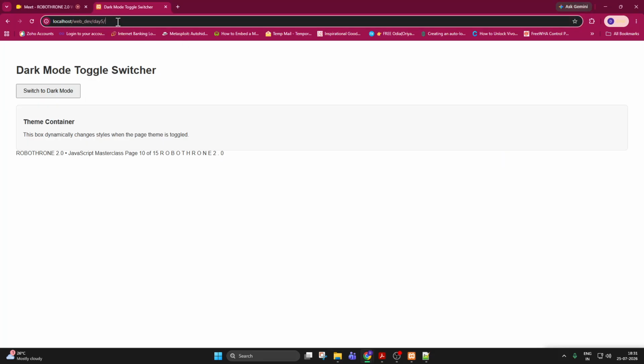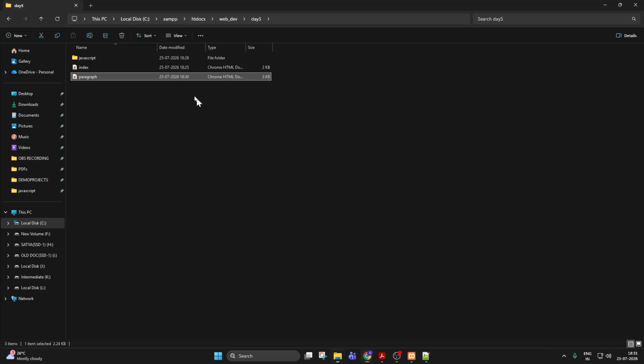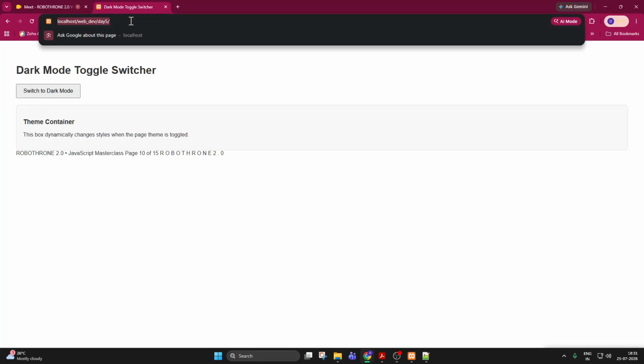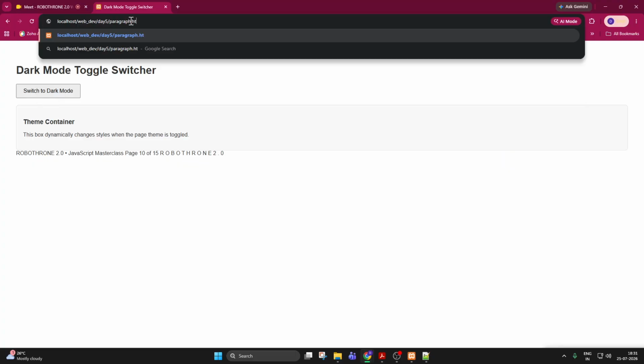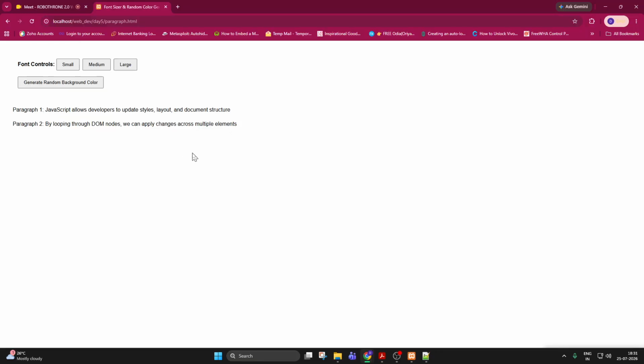If I click on d5 directly, it will show me index.html. To access paragraph.html you have to write the name of the file dot html, then click, and it will show you the paragraph.